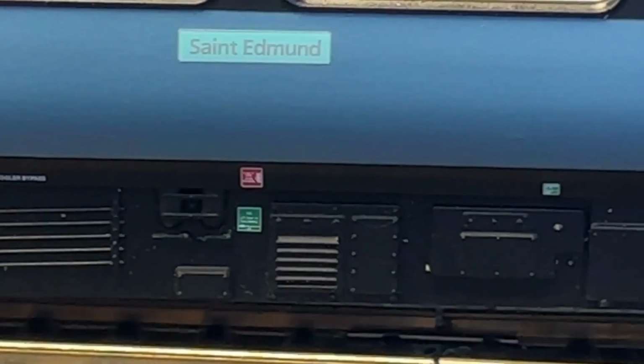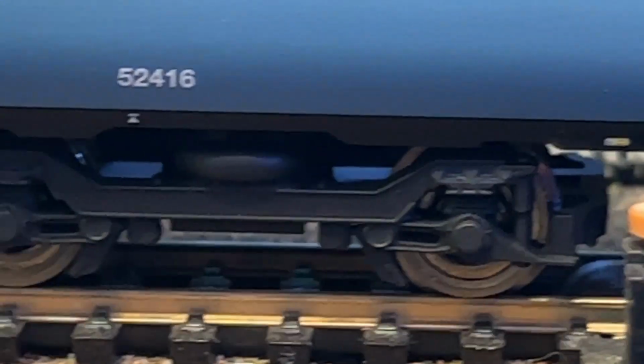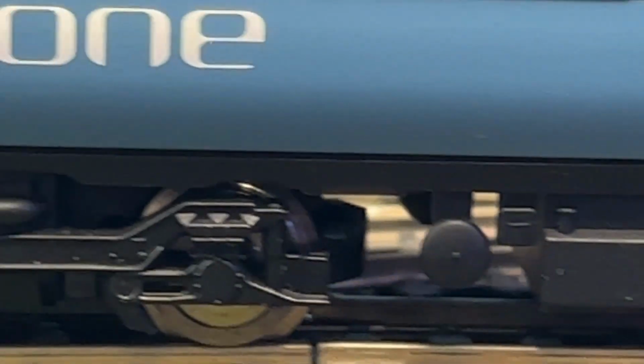The initial specification was for 90 miles an hour, and this was based around trying to match the EMUs, or electrical multiple units. However, this was eventually dropped to 75, mainly because of the short distance that these engines would run between platforms. These were intended to be local services and not express sets. Also during the development, the requirement to link up or be compatible with other units was also dropped.